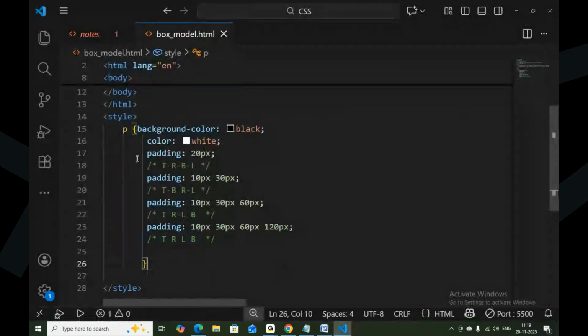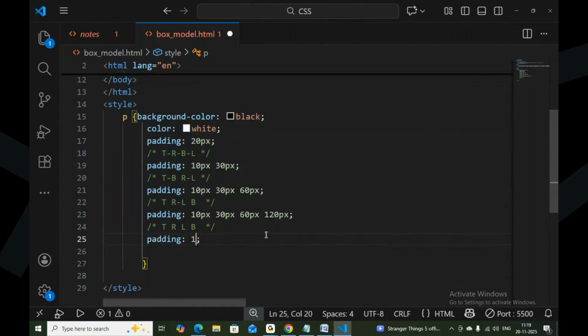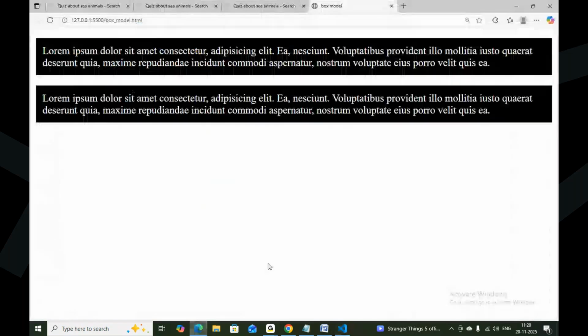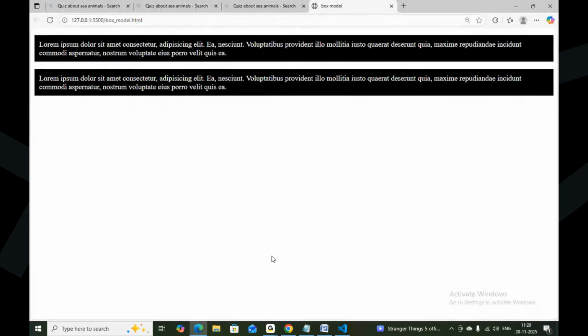Yeah, so this is how padding works. Okay, I don't want it applied like that. I just want to give all sides 10 pixel. Simply all sides 10 pixel I'm giving.